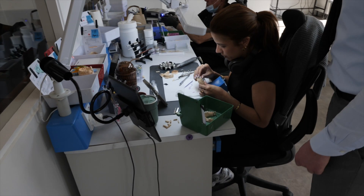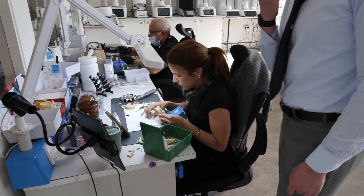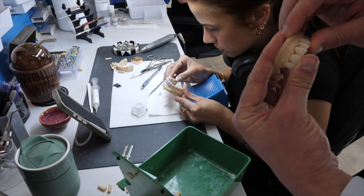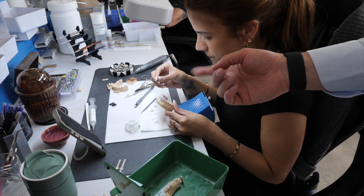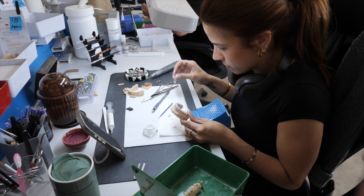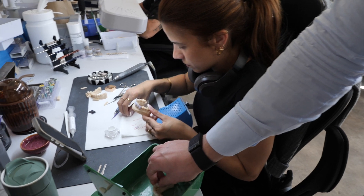Karen is doing actual ceramic veneers - porcelain veneers, 12 units. Patients want their teeth changed for a better color. Here's a different patient example: this is e.max, a lithium disilicate material. It's pre-sinter, so it's purple in shade now. When we fire it in the porcelain furnace it will turn to its final color, coming out nice and shiny.